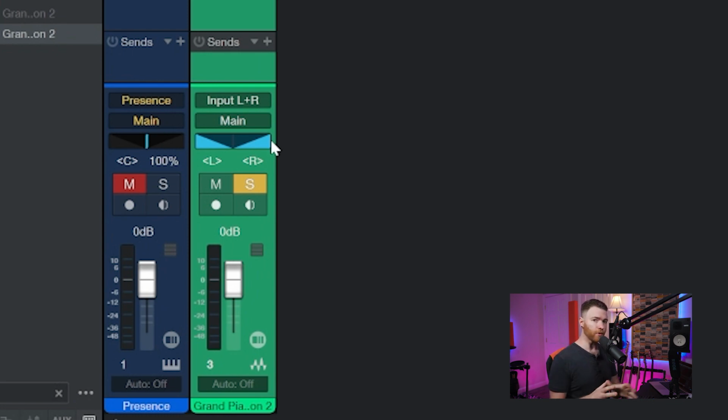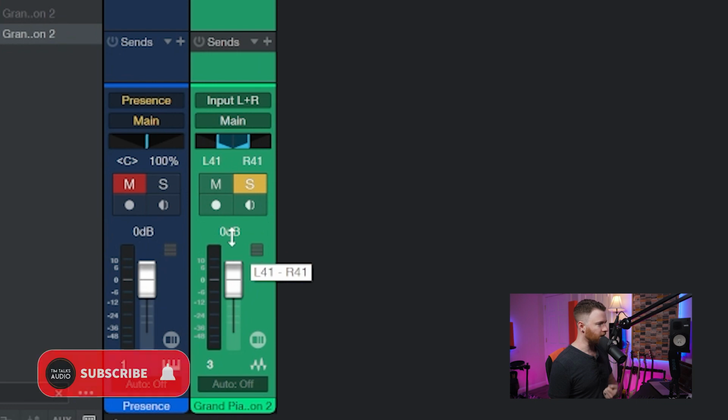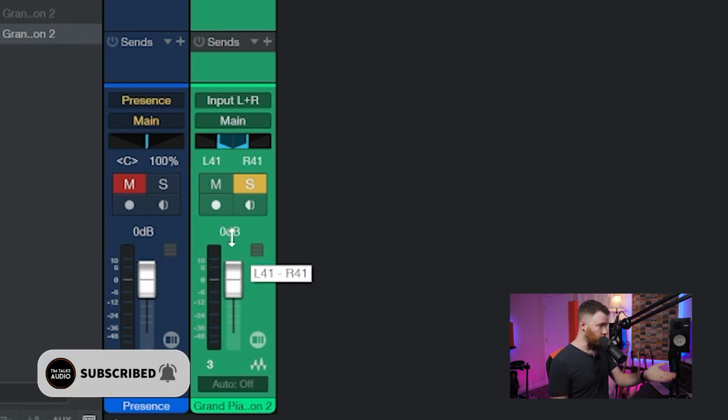Now here's a cool thing when we're in the dual mode. When you're in dual mode and you click in the center, if you go left or right, we just saw, you'll move left or right. But if you move up or down, you'll actually simultaneously change the left and right channels to either narrow or widen. And watch this, I'm gonna click and drag down to narrow the whole stereo field. And both the left and right are moving simultaneously. You can see both left and right are at 41.